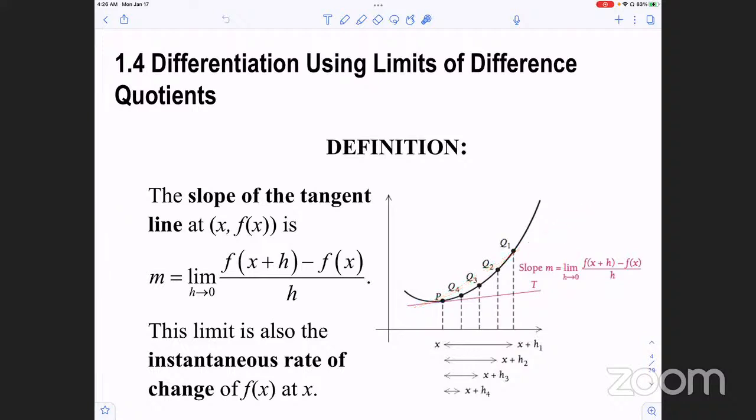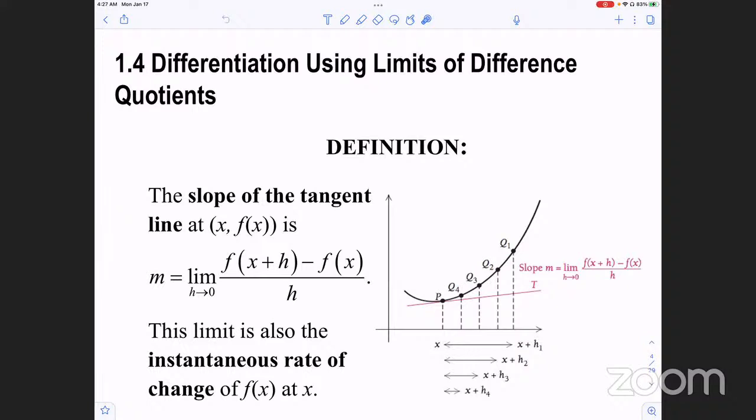So we're using the slope of the secant line, and we're considering several slopes as that second point gets closer and closer to the first. We get a better and better approximation to the slope of the tangent line, right? Because if we just try to take the slope of the tangent line by itself, it's so close that you can easily miss it. If you just try to eyeball it, it's very easy to get the wrong slope of the tangent line. So we use the slope of a secant line, and we take the limit as that change in x goes to 0. In other words, as h goes to 0, we get a better and better approximation for the slope of the tangent line at a point, right?